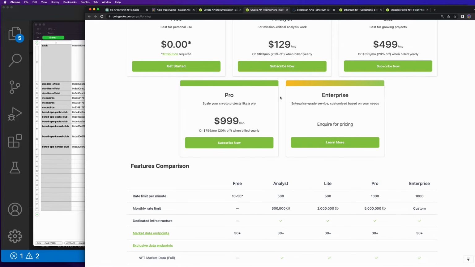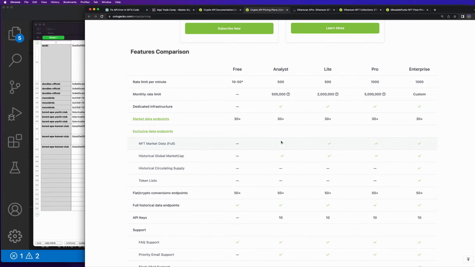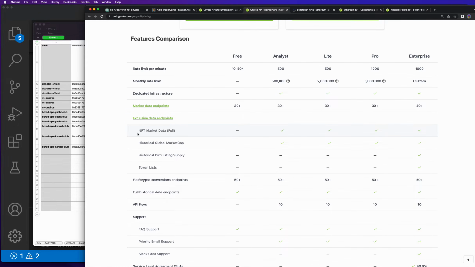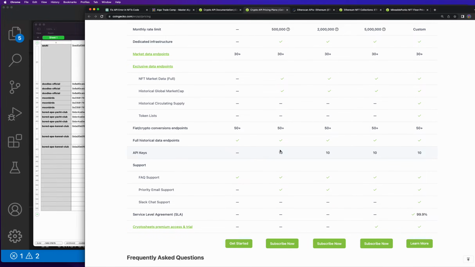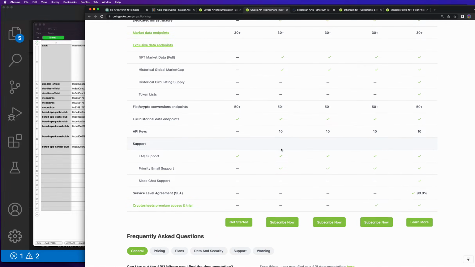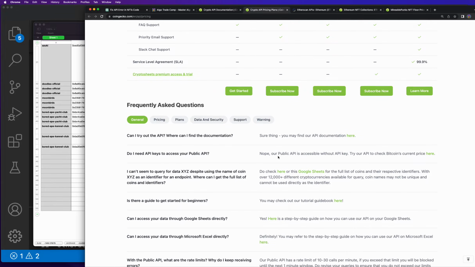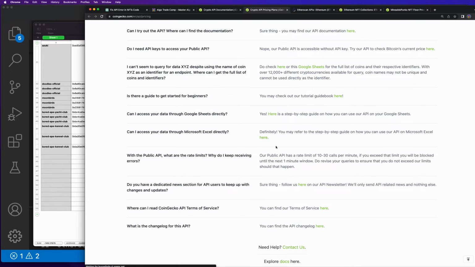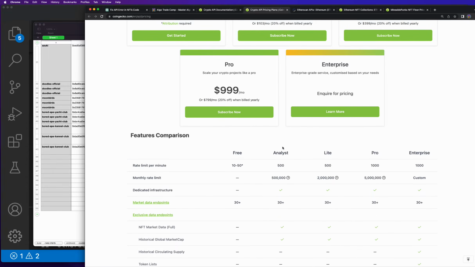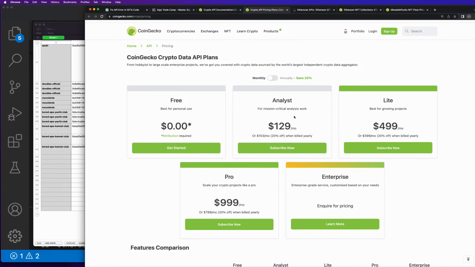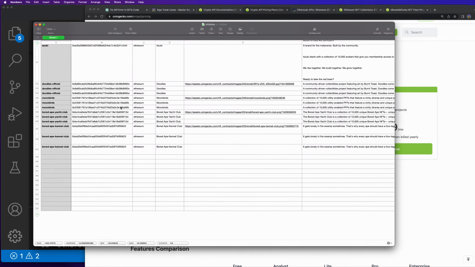Attribution. I think I'm giving plenty of that right now. Dedicated infrastructure, 30 endpoints, NFT market data, full fiat and cryptocurrency endpoints, 10 API keys, Slack chat support. Yeah, if enough people below say that they want me to keep building with CoinGecko, just let me know and I'll just buy this. And we can build some cool stuff with it.